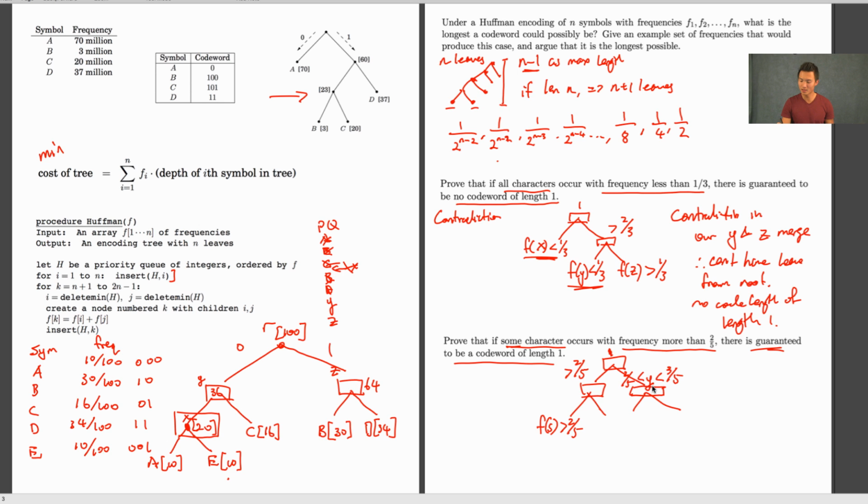Now, if this internal node is less than 3/5 but greater than 2/5, then this y frequency must also be greater than this one over here, right? So the frequency of this symbol x is now less than 1/5. Otherwise, we can't. If this is greater than 1/5, then we can't have this less than 3/5 over here, right? Because if this is greater than 1/5 and this is greater than 2/5, then this one has to be greater than 3/5. But we're saying that this is greater than 2/5, and with this y over here under this inequality, this x must be on this side with less than 1/5.